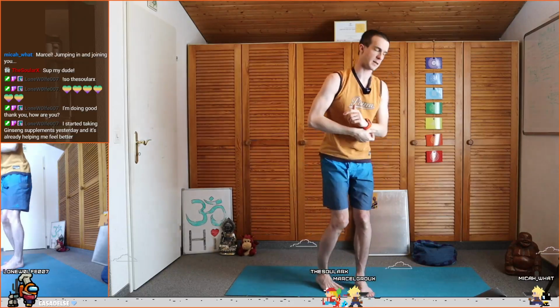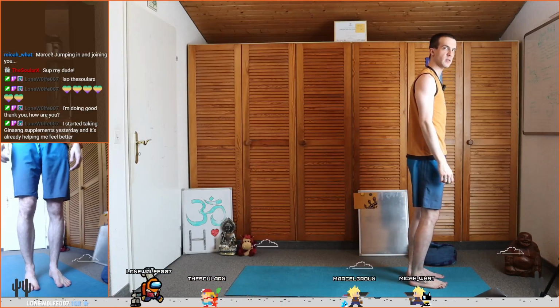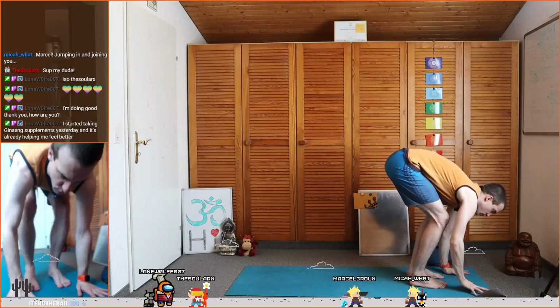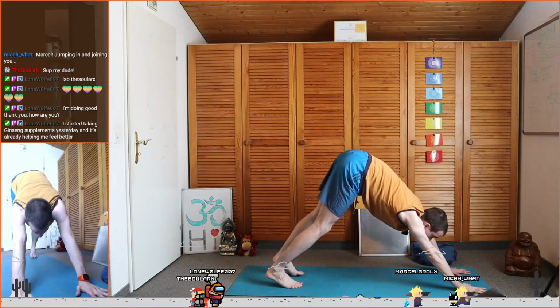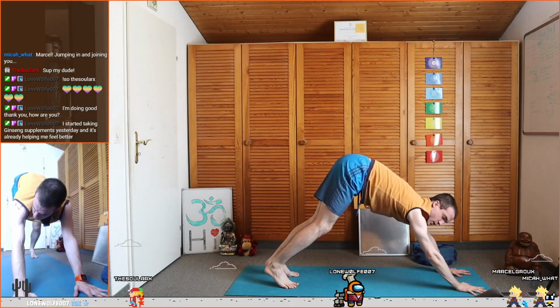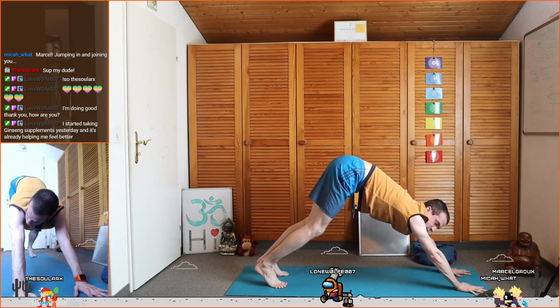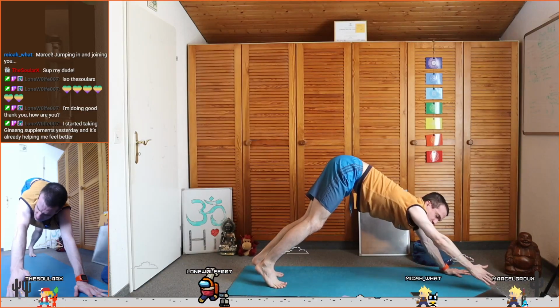Now we're going to do downward facing dog again, and you can test that out. So come to the front of the mat. If anything doesn't make sense to you, please ask, and we're going over it again. Bend your knees, bring your hands down to the floor, push into the mounts of the fingers, claw your fingers, stepping back. Good. From here, we push into the mounts of the fingers a lot. We're keeping the shoulders where they are, right? We're not just sinking through here, but really feel what kind of muscles you need to engage. The same muscles that we engaged before, right? As we did that.